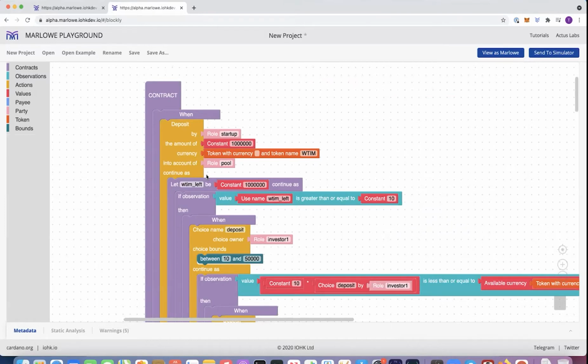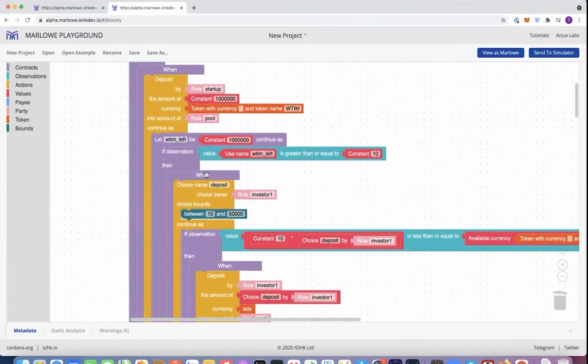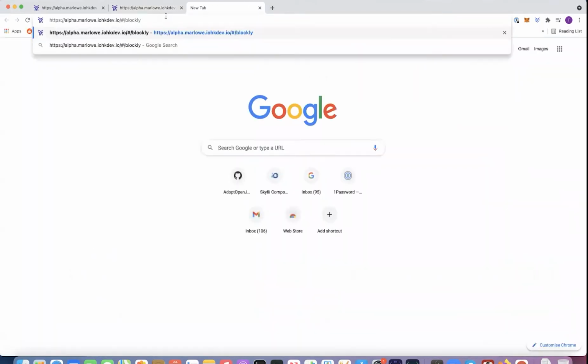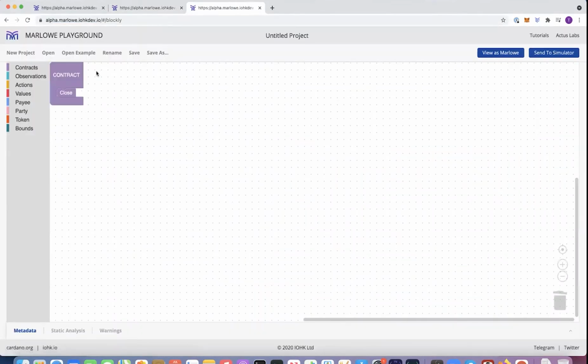We'll have to explore this a little bit, but I believe the way it works is, every time you want to update that, you have another let, which replaces the previous value of it with a new one. But we'll have to do a bit of an experiment to make sure that's the case. In fact, let's open up one more window and do a small example to show how these lets work, because I think it's probably easier to do in a simpler contract than ours, and then we'll transfer it back to ours.